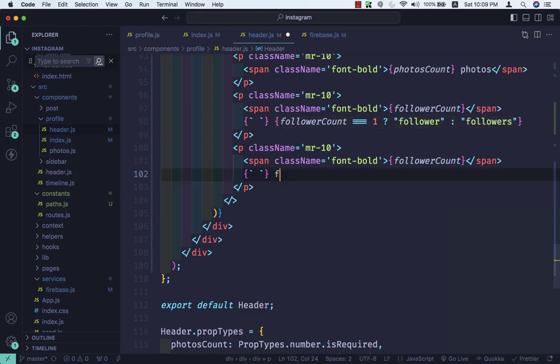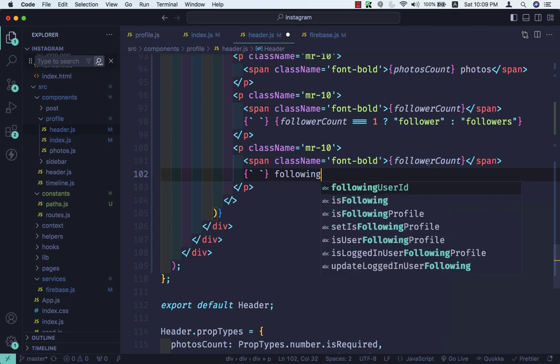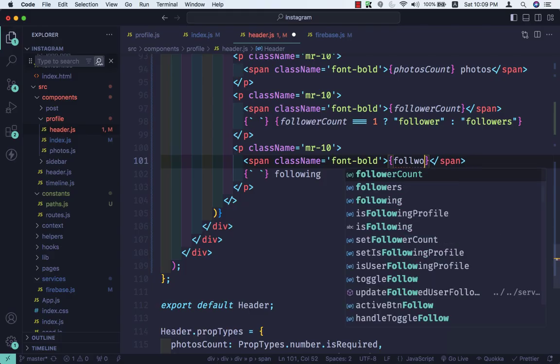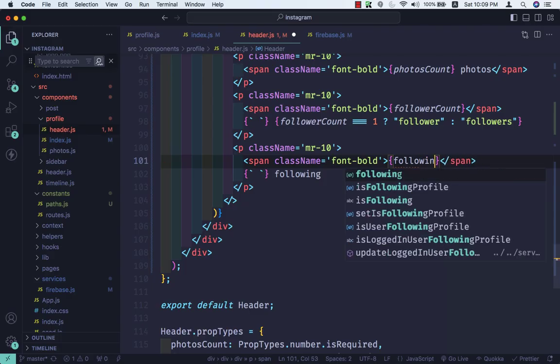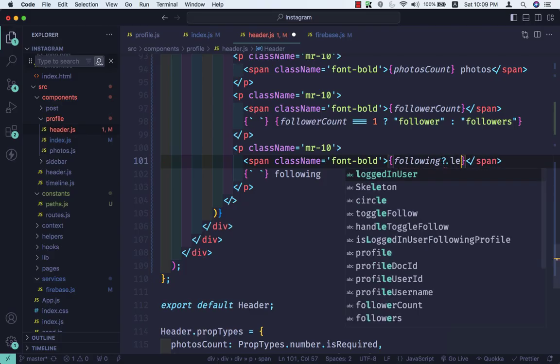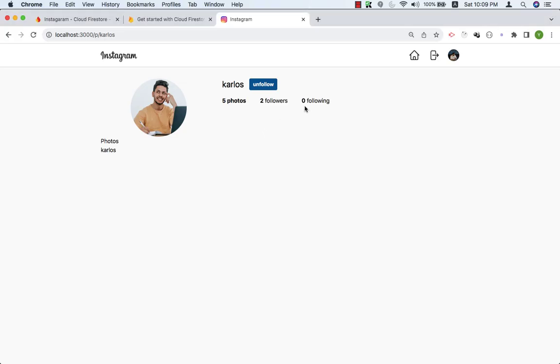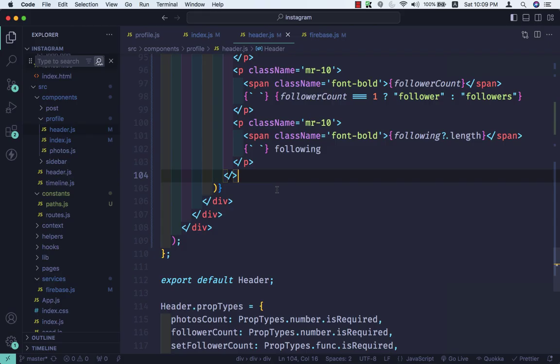So let me remove this following, and here I'll say following dot length, and save this, go back. 0 following. Okay, only there's an issue with followers, so I'll check this.